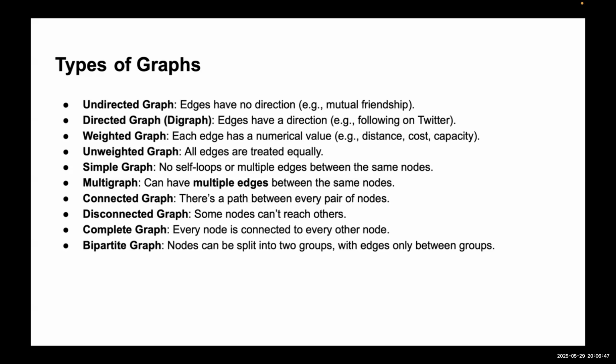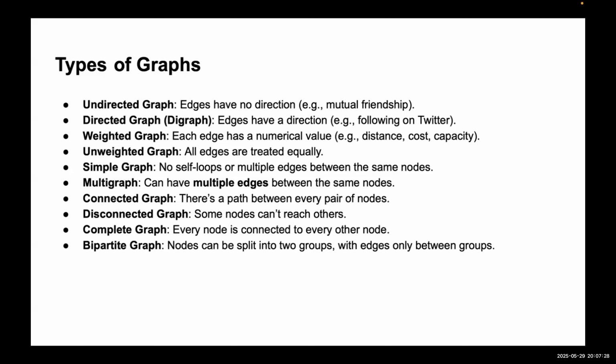However, if I follow someone, that person does not necessarily follow me, for example on X, formerly Twitter. So that has to be a directed graph, right? If I follow support vectors, there will be an arrow from me to support vectors. That is how you can visualize it. In a directed graph we can also have a bidirectional edge. Support vectors can also follow Purnendu, so the arrow will be on both ends.